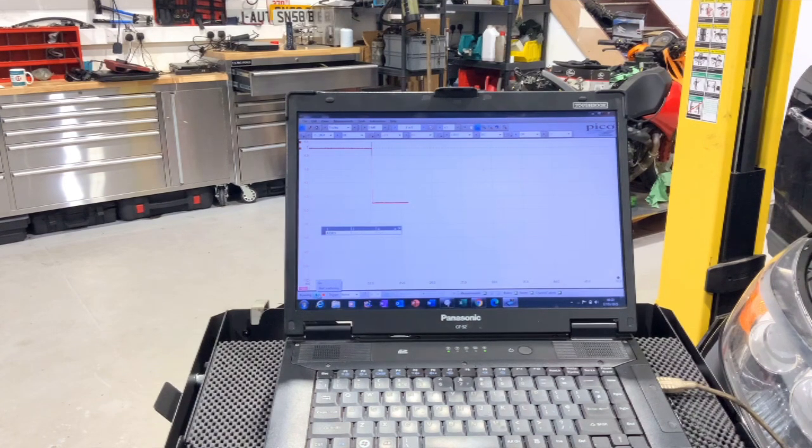So what that's proved is that the pump can make pressure, it can make maximum pressure, and the injectors don't have any leak back issues. What we've seen on the screen with the scan tool, with the pressure diving about, is that just the deviation in pressure when the injectors are being triggered? I still think it's a bit excessive. Basically, what we witnessed there was about 50 bar difference. I witnessed on road test the other day about 80 bar difference, which I think is a bit excessive.